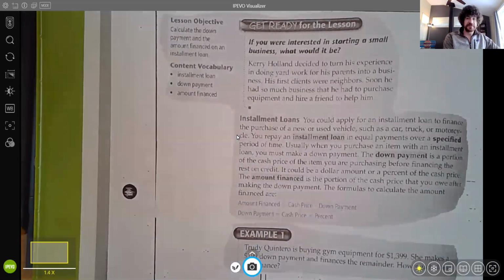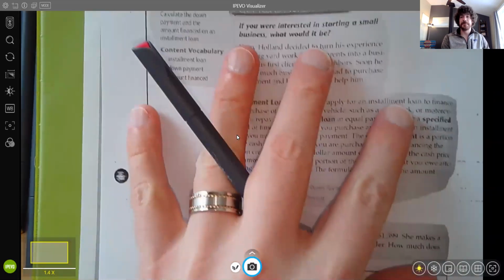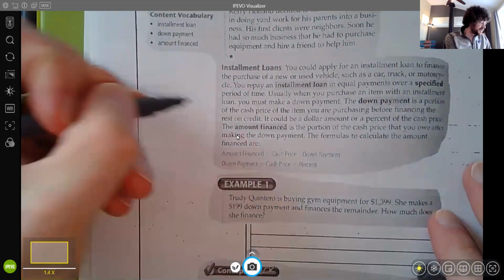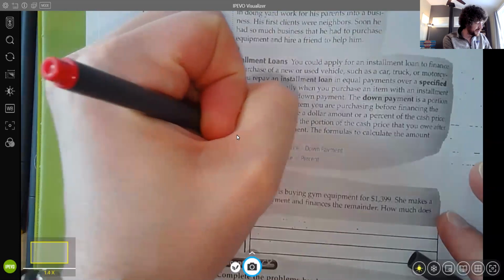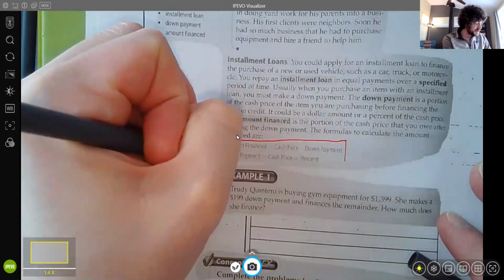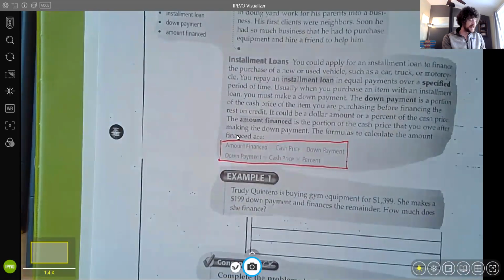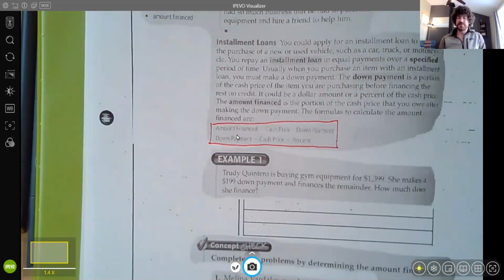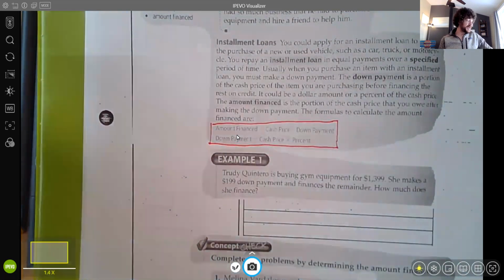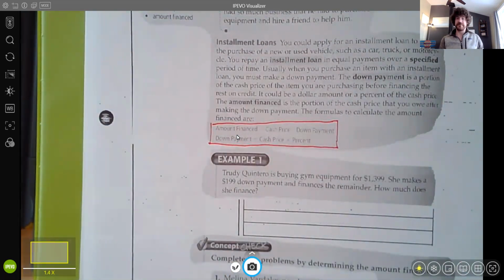So, got a couple of formulas that we're going to be dealing with today. And I'll talk about all the things that we just read in that little paragraph before we get started on some of these examples. But suffice to say, the math today is not super complicated at all, actually. It's a very familiar math. We're going to be talking about percentages. We're going to be talking about subtracting amounts. Really very similar to what we've been working on already.